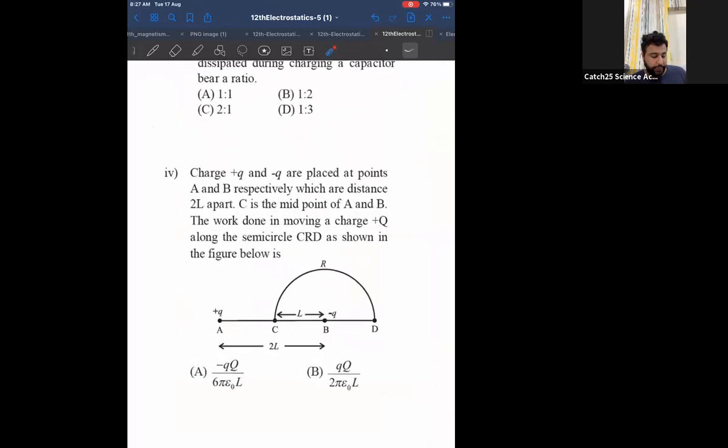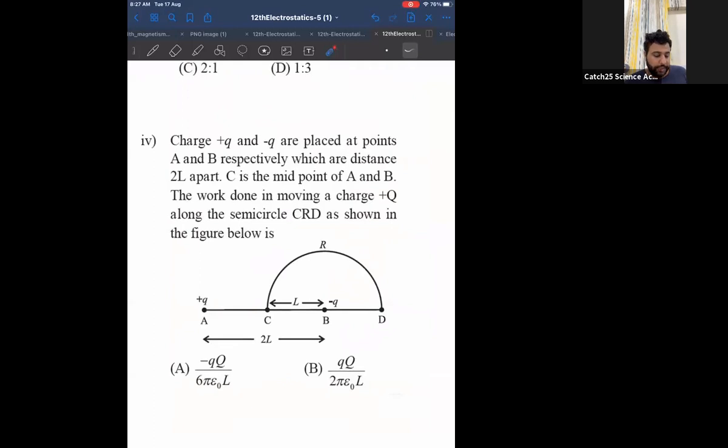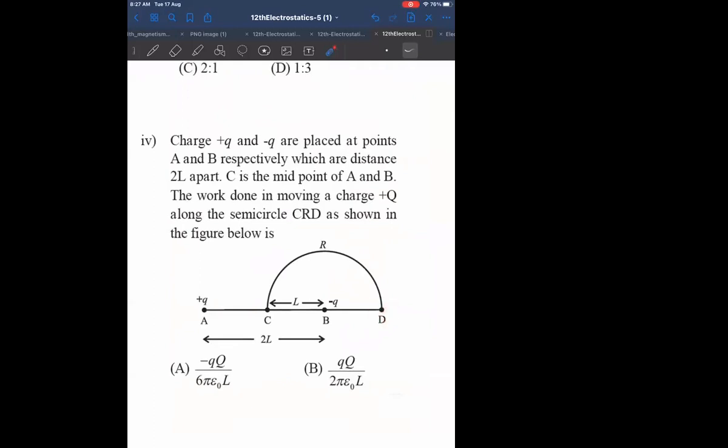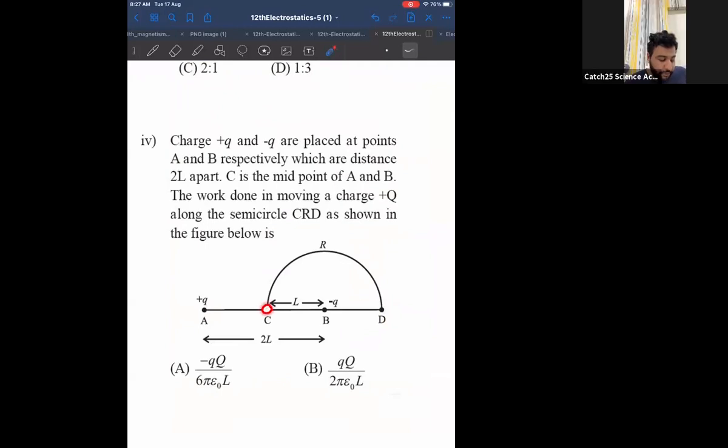Now, the main thing from the diagram we should understand, they haven't given the distance between AC. C, you don't have to find anything because there is no charge at C. Potential will not get affected. Potential will only get affected with the charge. How many charges are in the question? 2, A and B. So I'll consider only these 2 points. Understood? Here there is no charge, does not matter. We don't have to consider.